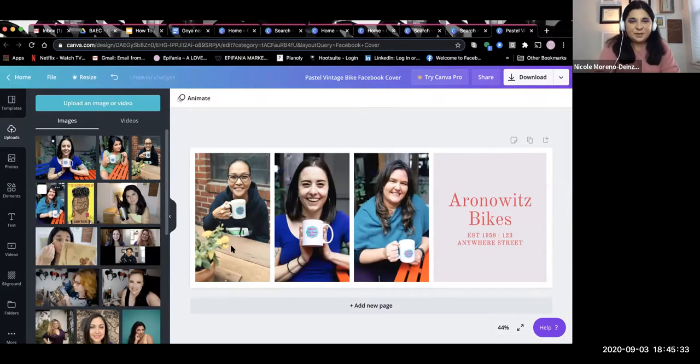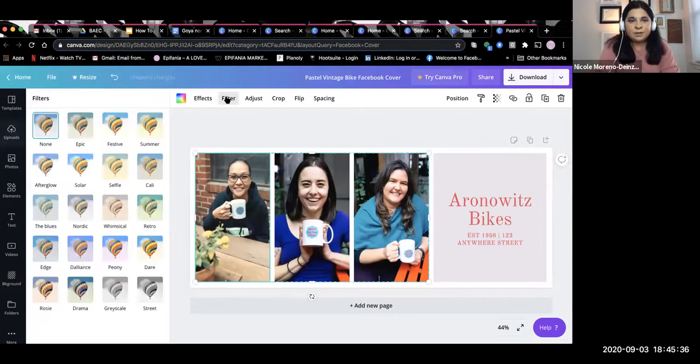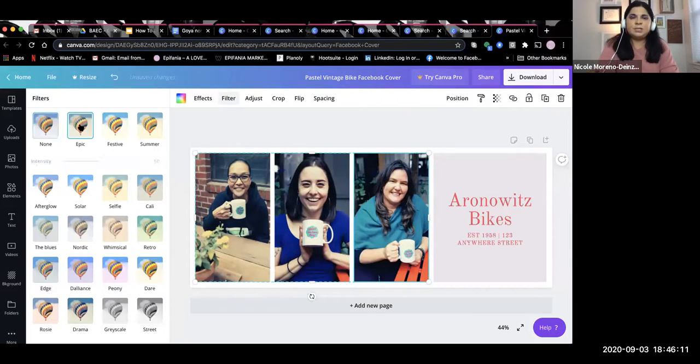Hopefully this example works, but click on the photo and just make sure you're always clicking no filters. Sometimes what will happen is when you upload photos to a template, they will automatically have the filter that the template had. And so sometimes it might be one of these filters and you might not want that look at all. So just go to none, and then maybe you could choose a different filter later if you want. And you could just click whatever one you want. So, epic. I probably should let you guys know that that's what filters are. They automatically have these filter colors.